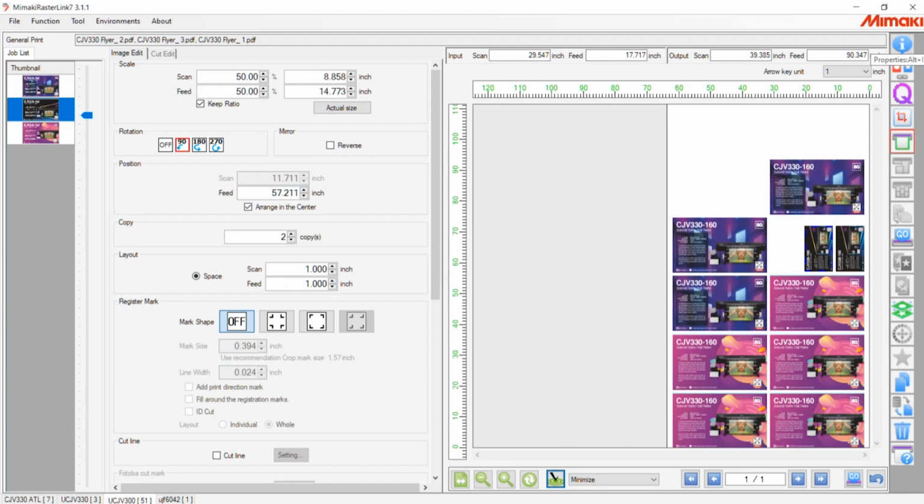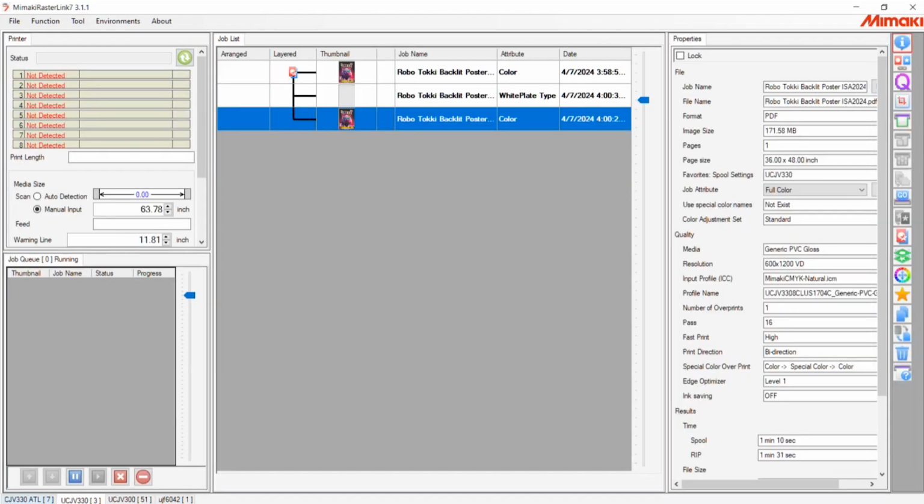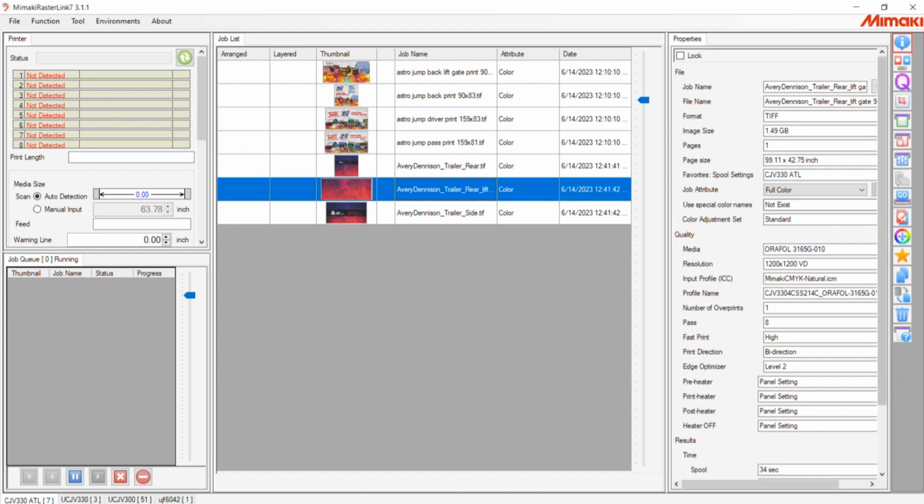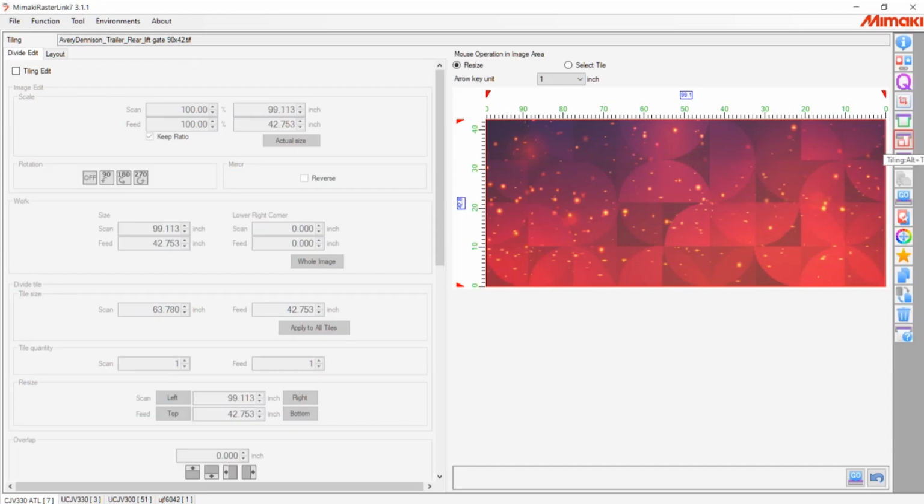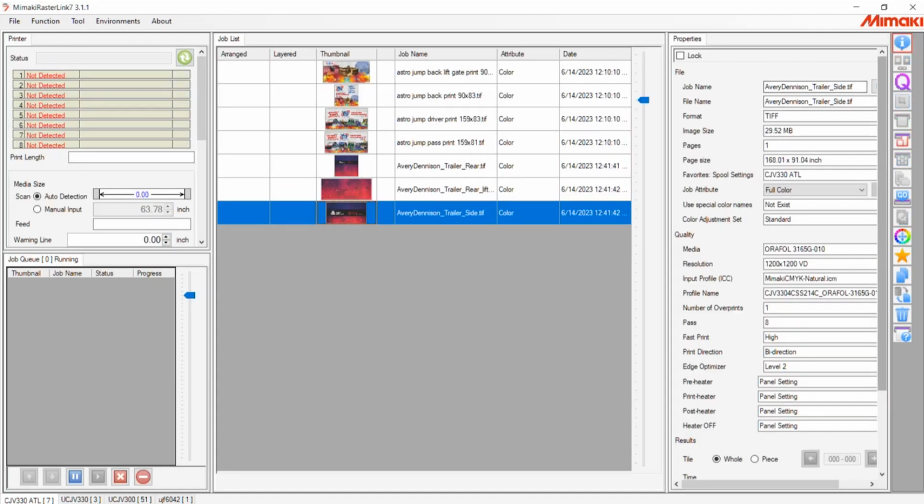The next thing is tiling. I have a file already ready for tiling. So the tiling tab obviously is going to be used for things that are printed larger than your media. So really important for, say, you're putting up vinyl on walls, or you're doing, not necessarily vehicle wraps, because probably for vehicle wraps you wouldn't use the tiling function. You'd probably use templates for that. But anything basically where you're printing it larger than your material, but you want it to align. And actually, let me use the one that had text, because it'll probably make more sense.